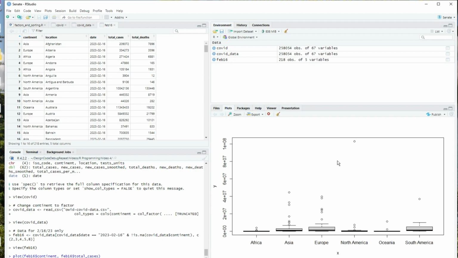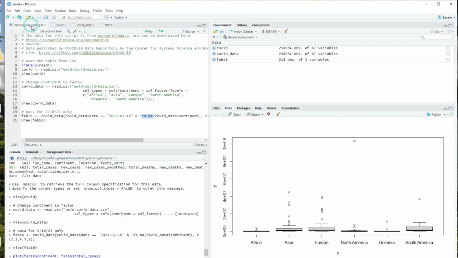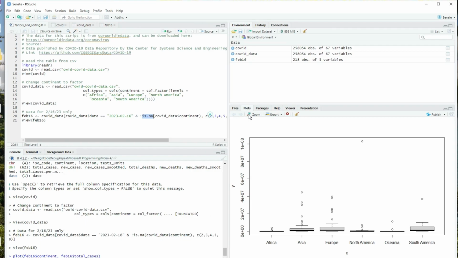Now let's talk about sorting a data frame or ordering it according to a criterion. So for example, suppose we want to see the countries in order according to the total cases per million. I'm first going to create that data frame I suggested you create by copying and pasting the code that creates our February 16th data frame, but substitute 11 for 5, and I'll call that Feb16alt.